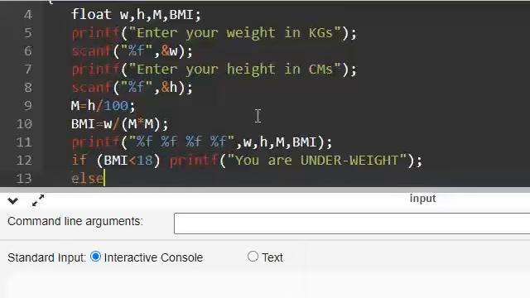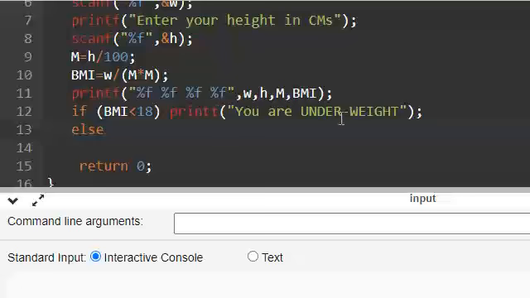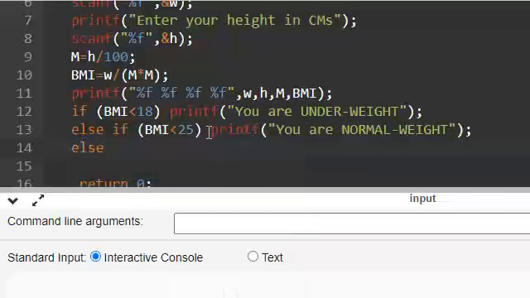Else, one more condition we have to check, BMI less than 25, right? When we are checking one more condition, we have to use if again. Else if BMI less than 25, printf your normal weight. Else printf you are overweight. This is as simple as this.